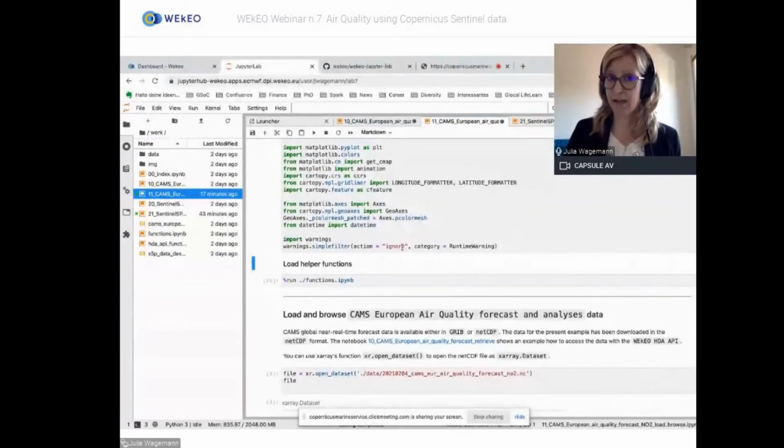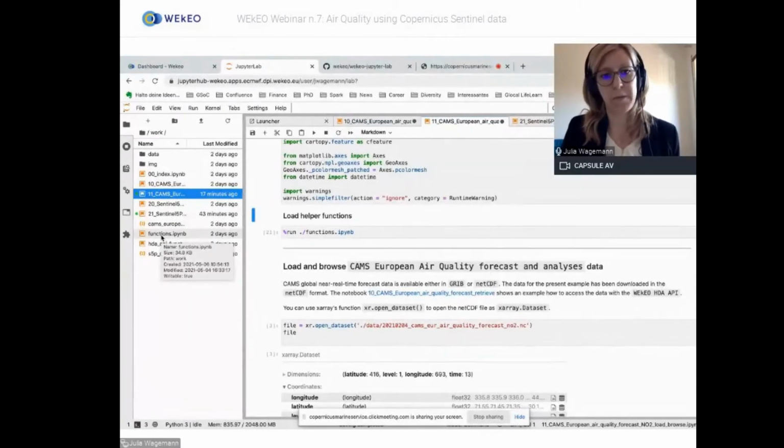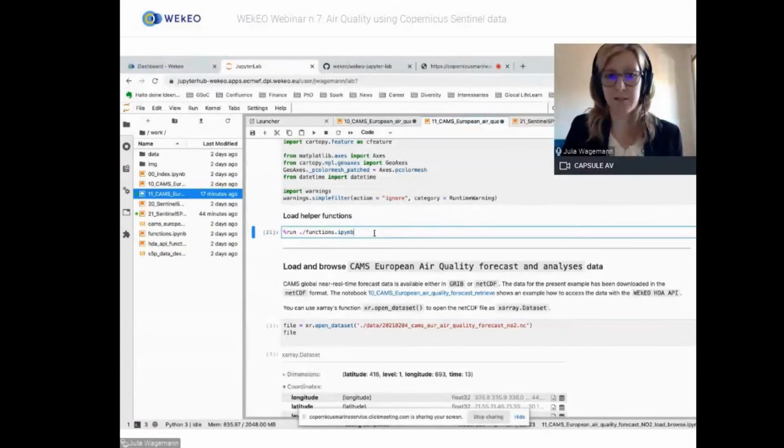With the training we also make use of a set of helper functions, which you can see in the notebook functions.ipynb. With this cell here, we run the functions notebook and all the content which is there.